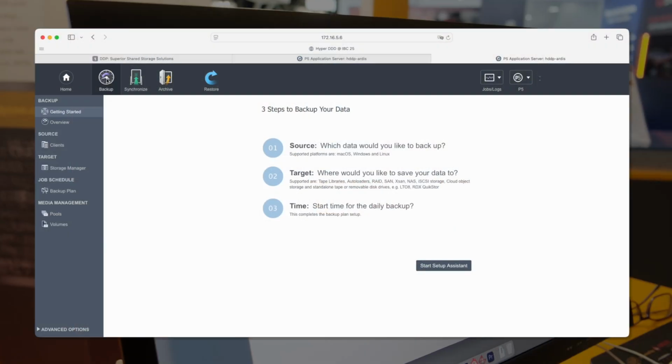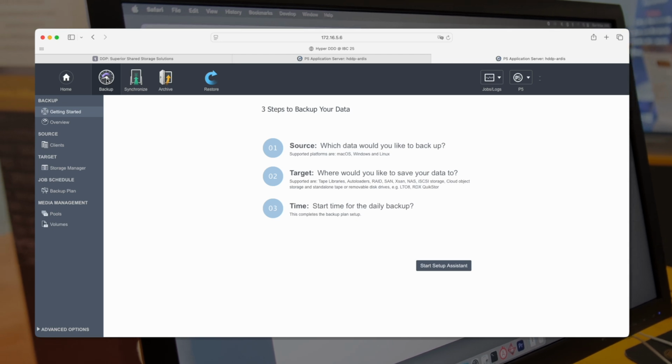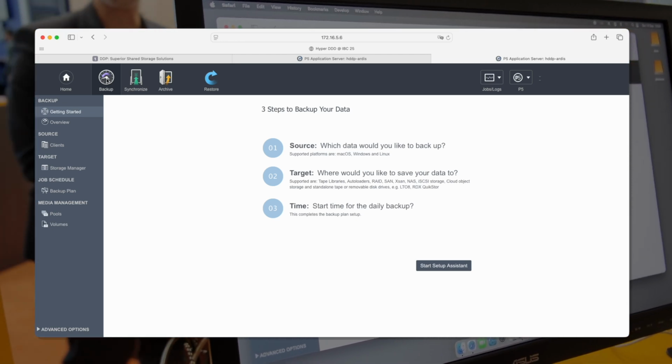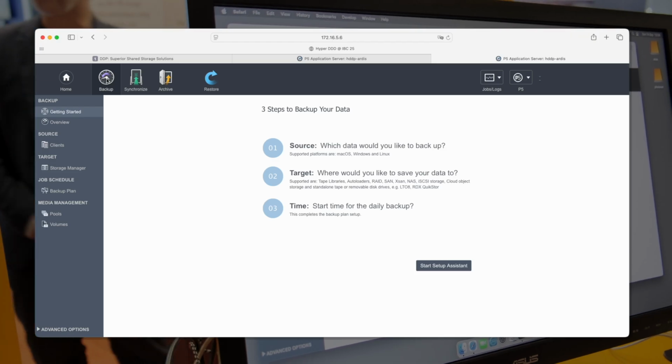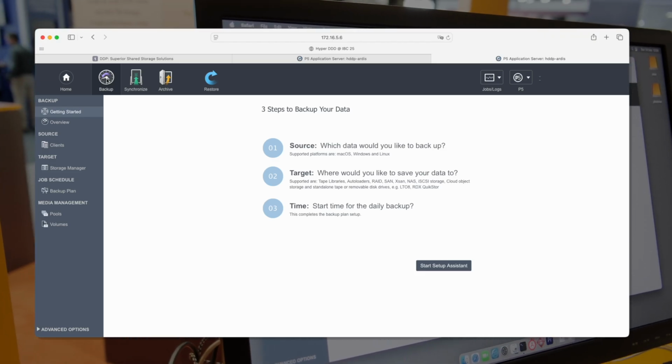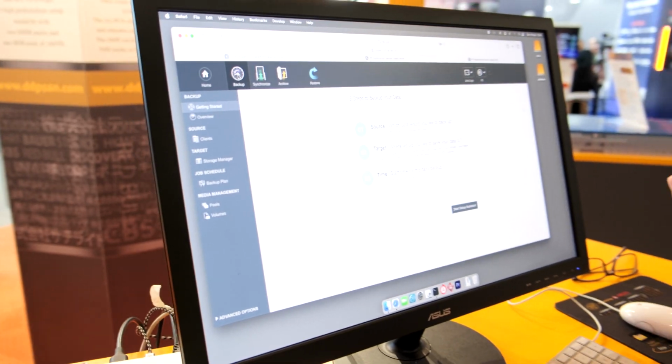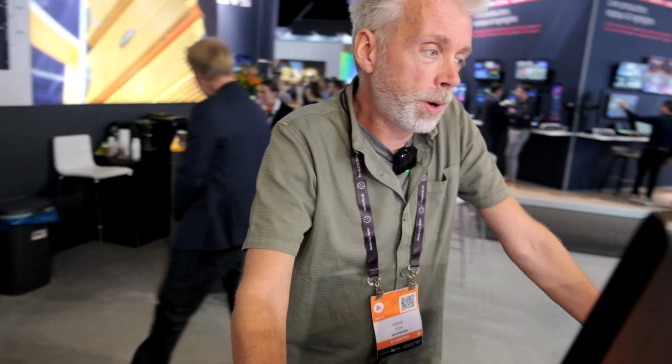So an archive is about long-term preservation of data. So when your DDP has project work on there that the project's been delivered and the project no longer needs to be taking up space on the fast DDP storage, we would suggest that customers push that to what we call archive storage or cold storage, which is much cheaper and has a much longer shelf life.